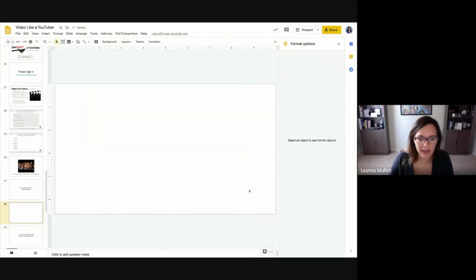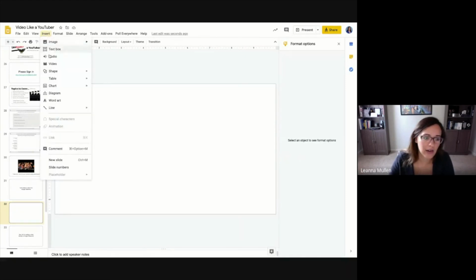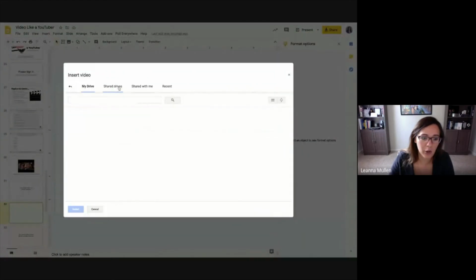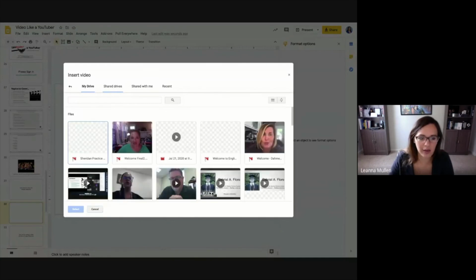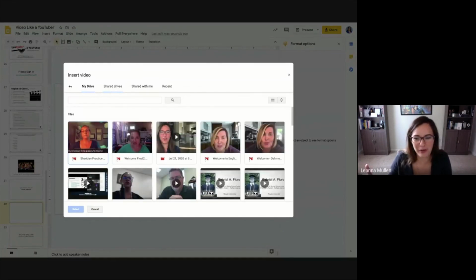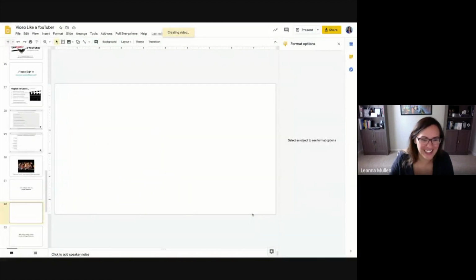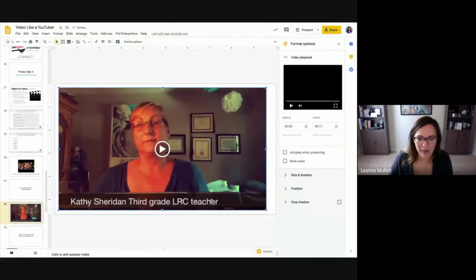And the same idea happens with Google Drive. So if you made your own video, and you're not looking for uploading to YouTube and adding that step, you also can insert any video that you have in your Google Drive and your shared drives too. So if you're in a PLC and you have a video that you all share, oh, look, there's some of your faces. So if I were to drop this in right here, you can see that I would be able to access and do the same editing tools that I had with YouTube.